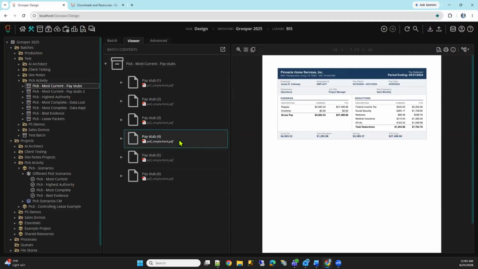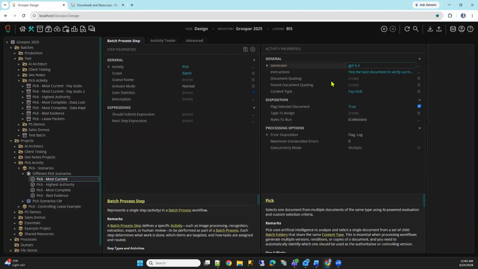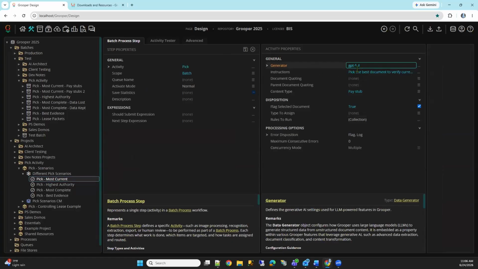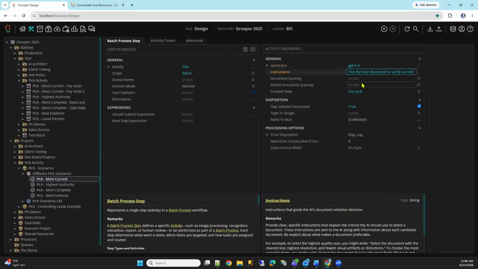You would say, yeah, this is the one I'm looking for, right? And that's exactly what it does. I've picked a model here. I picked a fairly fancy one, but quite frankly, I didn't have to because, again, this is a pretty easy job. And I've given it some very, very simple instructions.